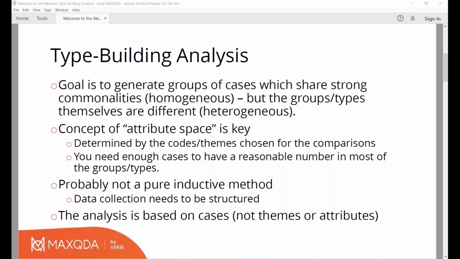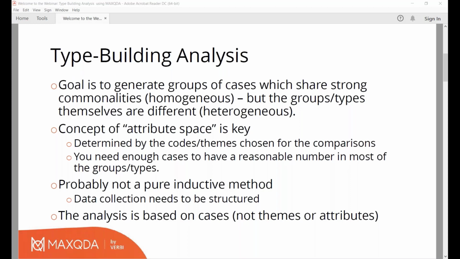But you do need to collect all of the data for that. At the end of the exercise, if you've got a typology attribute space with, say, 10 possible attributes, you need to have a reasonable number of cases in each of those types to be able to justify what they have in common and how they differ from each other. And to do that, you probably need at least 4 or 5 cases in most of those boxes. Some of the extreme ones you might get away with only 1 or 2 because they're clearly extreme.